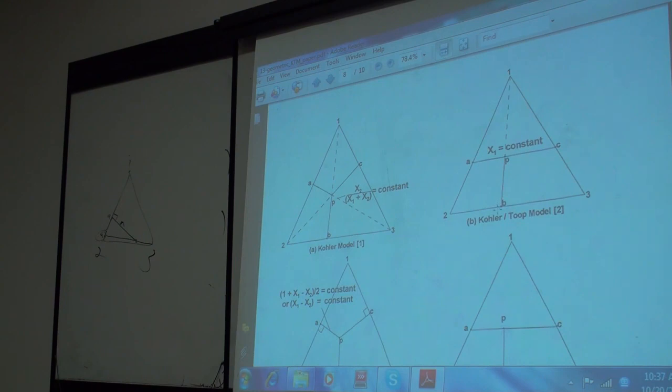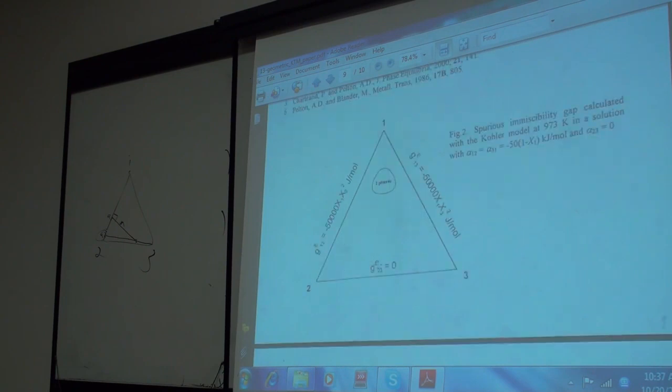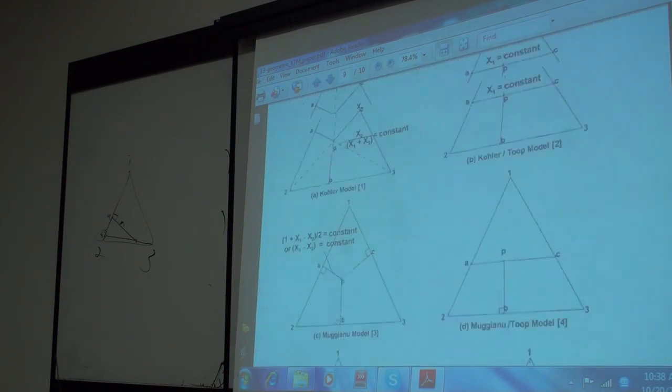And you can have a big difference between the symmetric and the asymmetric models, and I gave an example here. 2-3 was an ideal solution, meaning 2 and 3 are very similar. And here we have GXS1-2 is very asymmetric, and GXS1-3 is also very asymmetric with exactly the same coefficient, so clearly you would expect as you moved across this line to have really no difference. Replacing 2 by 3 should keep the energy of the system the same. And that's what you get with the tube method. But if you use the Kohler method, then as you move across here, you're basing the Gibbs energy further up here, which varies tremendously, and you end up with something ridiculous like a two-phase region. So, that's where we were last time.